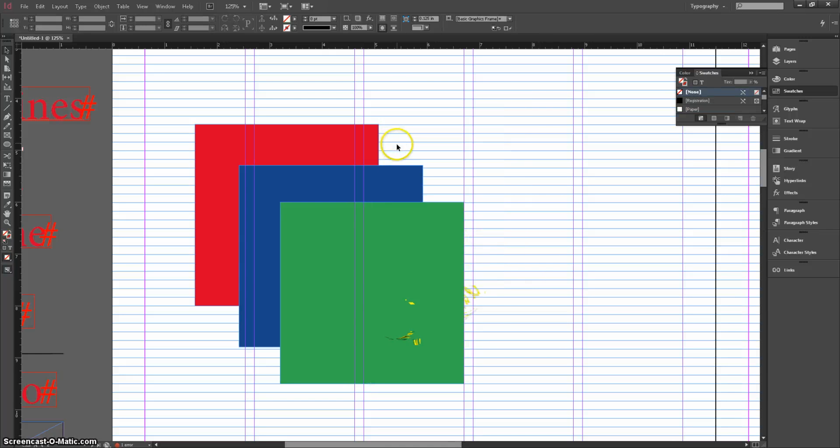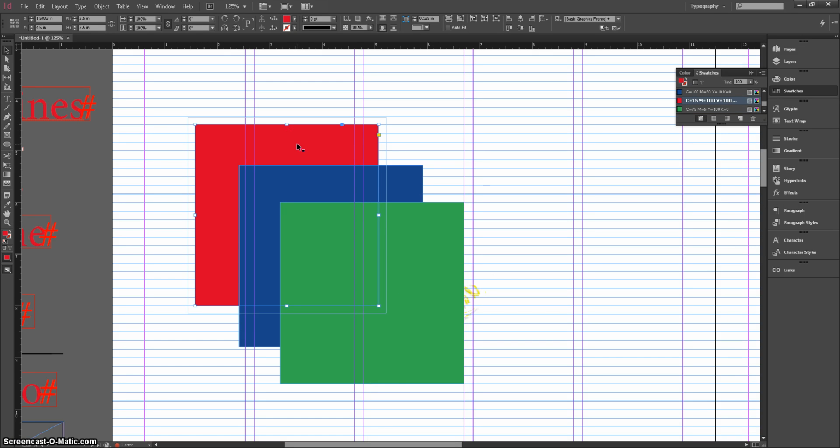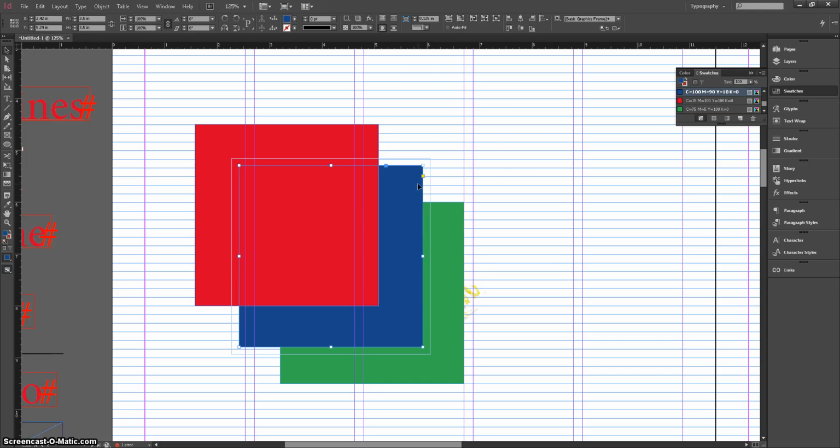So we'll click on the green square here again, and if we use our shortcut key, which is command and left bracket, we'll send it back one at a time. It's probably easier to demonstrate with this. If we click on the red square, which is all the way in the back, and then do command right bracket, command right bracket, as you can see, command right bracket, command left bracket, you can move the arrangement of objects from top to bottom.